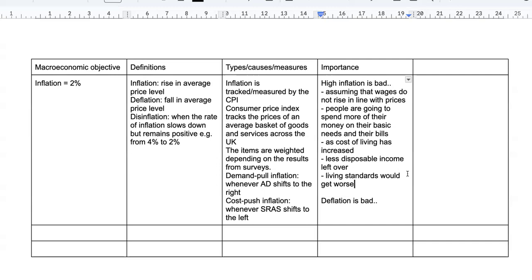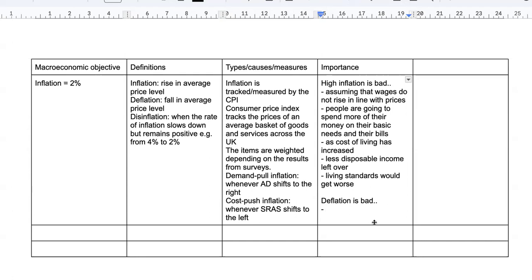And all these four objectives, they're not just there to have a target number. Okay, great, we can have 2% inflation. Okay, great, we can have economic growth. The whole point of having these targets is so that everyone can have a good standard of living. There is more we can add to that, but for now, this is a nice detailed but also simple description of why high inflation is bad. And then the more knowledge you have, you can stack it on top.